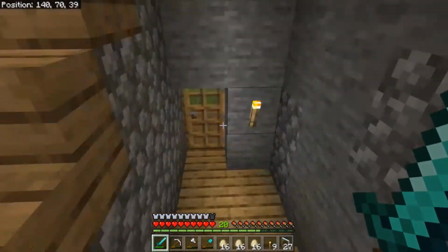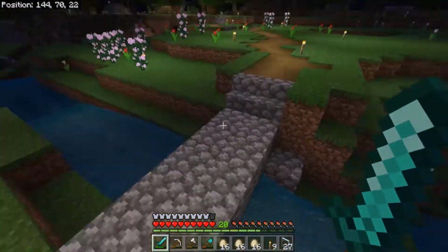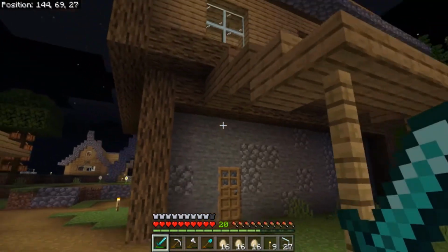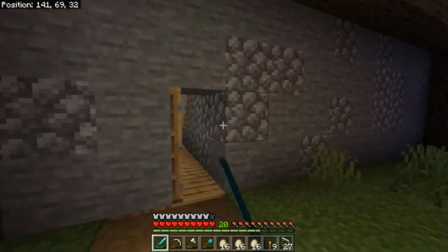This is the entrance to my house. What I'm going to do is show you it from this angle because there's a little canopy area here that I quite like. Oh, what happened to that window? Couldn't tell you. Oh well.